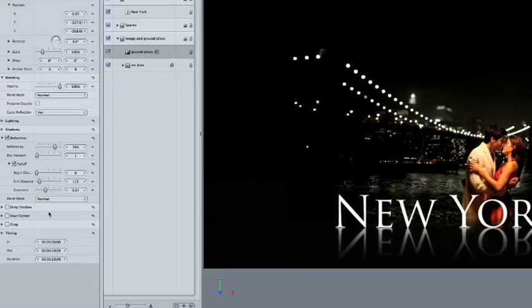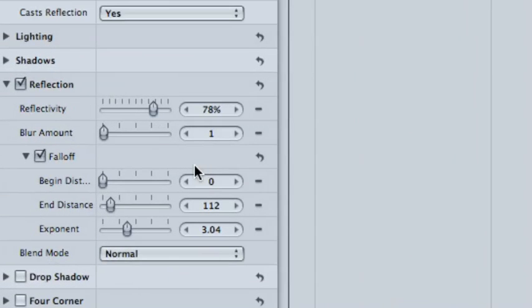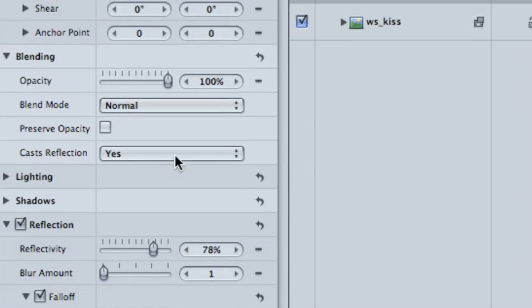So that's about it. There's not a lot of controls in there, so it's pretty straightforward. The thing to think about, though, is above this reflection section is this one little pop-up that says Cast Reflection. While the reflection checkbox says, whatever you selected, I will reflect things, the cast reflection says, will I myself be reflected? So if I were a vampire, I would say, no, I do not cast reflections.